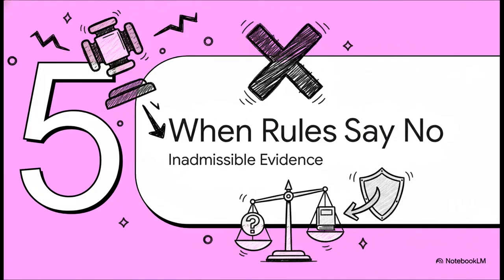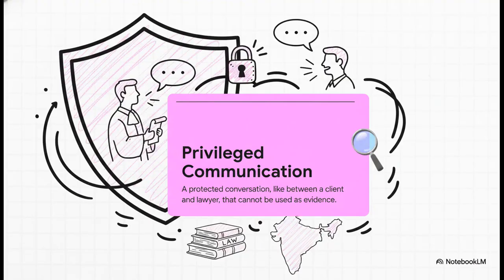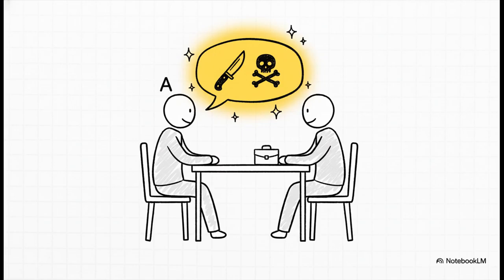So why would a judge ever reject a fact that's already legally relevant? Well, it's because sometimes other legal principles and ideas of justice are seen as even more important than just that one piece of information. And a perfect example of this is something called privileged communication. The law basically says that certain relationships, like the one between a lawyer and their client, need absolute trust and confidentiality to even work.